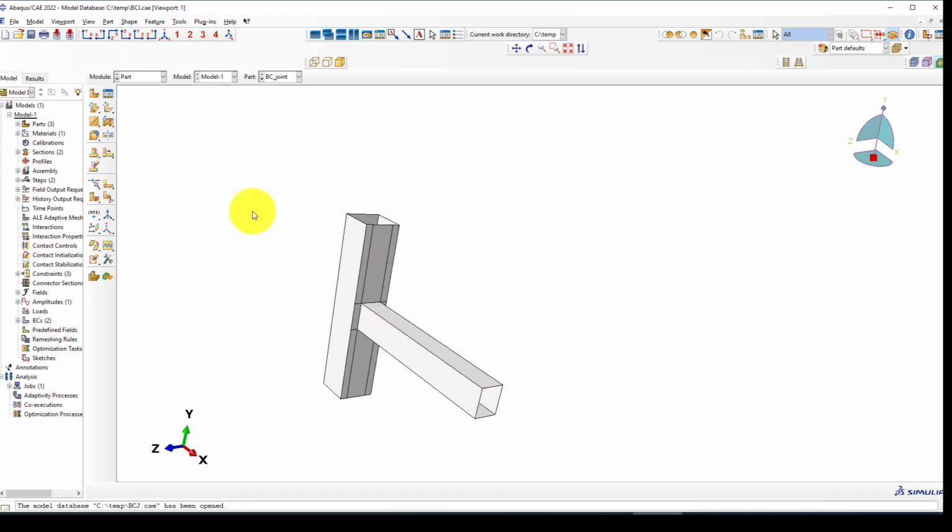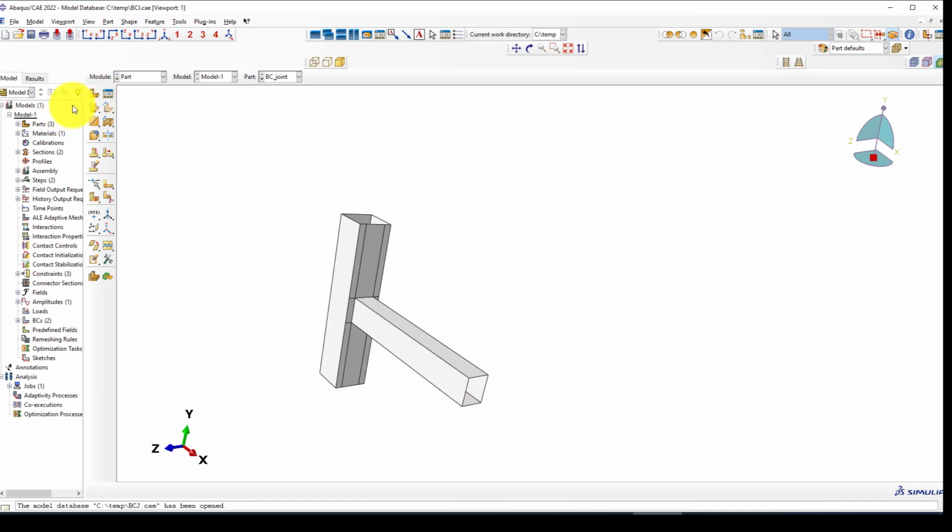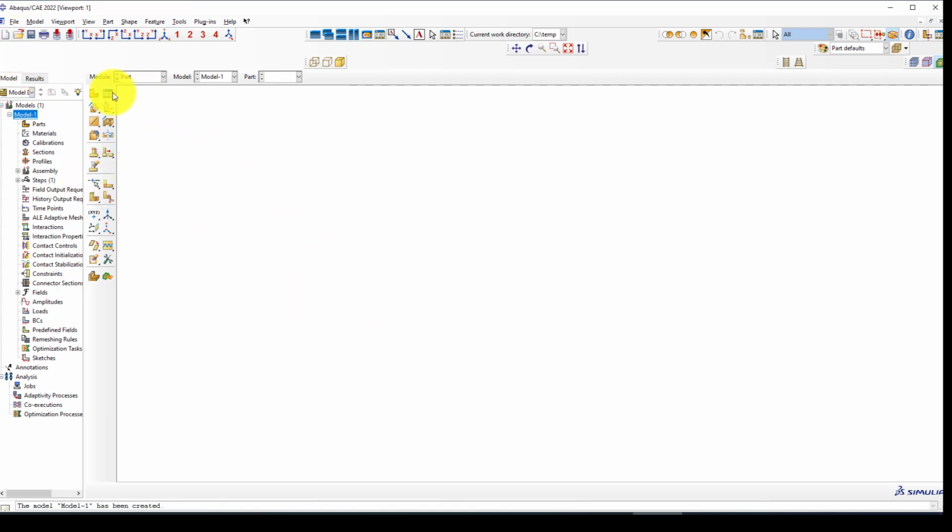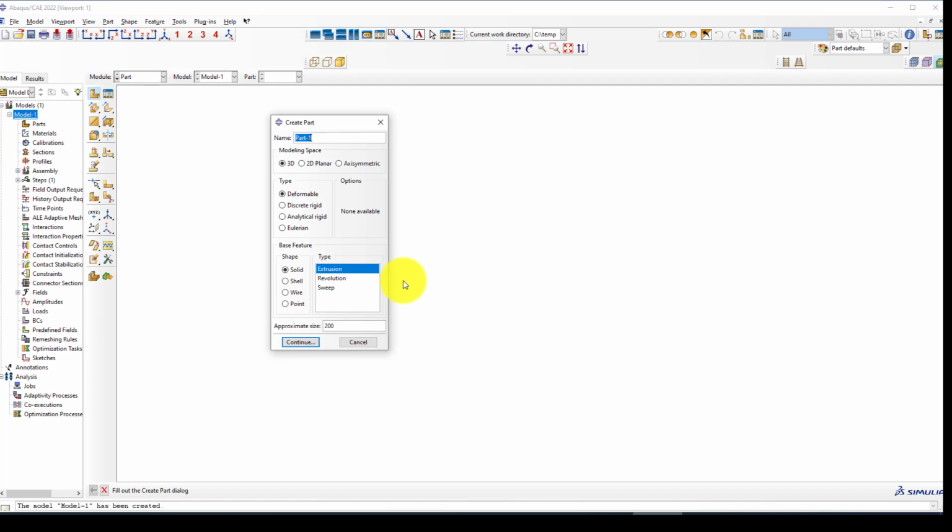Here I have already modeled it, but I want to show you from the sketch, and I'm going to select here, rename it. Okay, just going to Model 2. Create a model. I can take a new one, and that's already saved, and I want to create the first column.